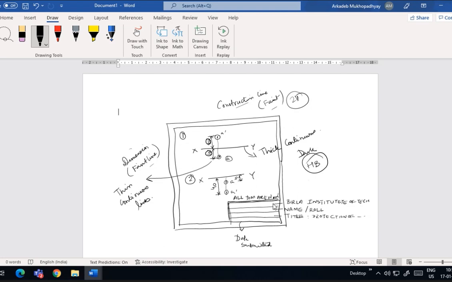Just a minute, sir, Dr. Arkadev. Are they going to do it vertically or horizontally or any form? Sir, whatever they deem fit, no problem. So either you can go for vertical or horizontal depending upon the type of drawing. If you do it vertically, then it becomes easier for us to check. Yes, if you do it vertically, it will be easier for us to check. Otherwise, if it is not compatible vertically, the drawing size is big, then you can go for horizontal.